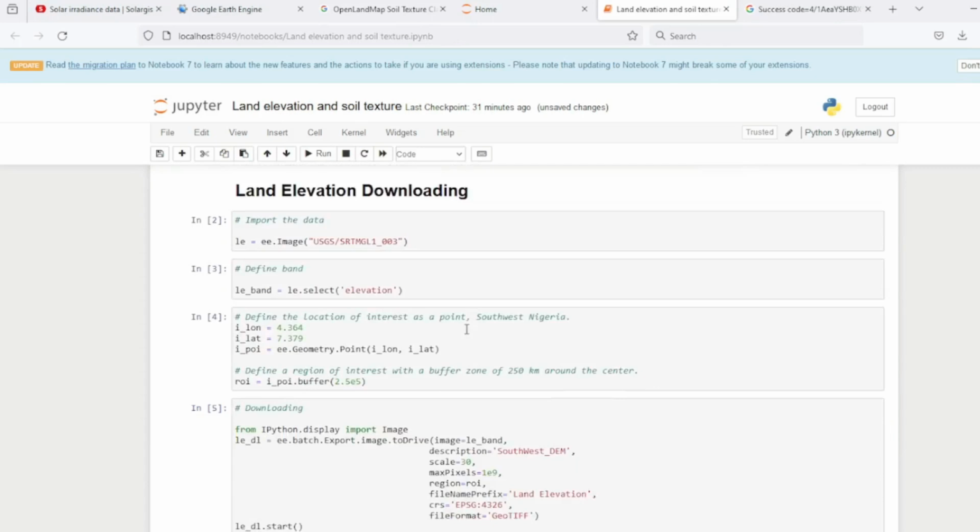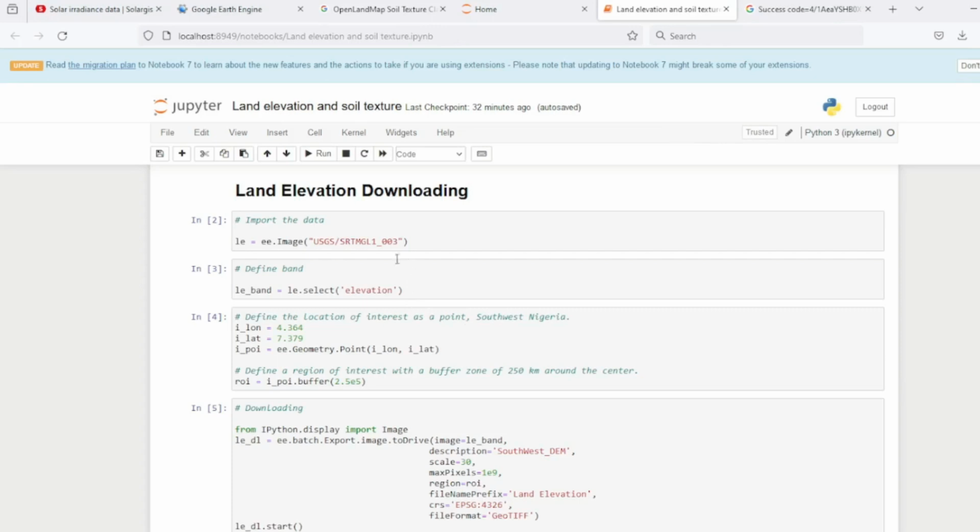It's the same as we gave authentication in ETNG, but since we already have it here, for every new file we would need to authenticate. So to avoid giving several authentications, we just keep it simple and do the downloading for the soil texture here as well.